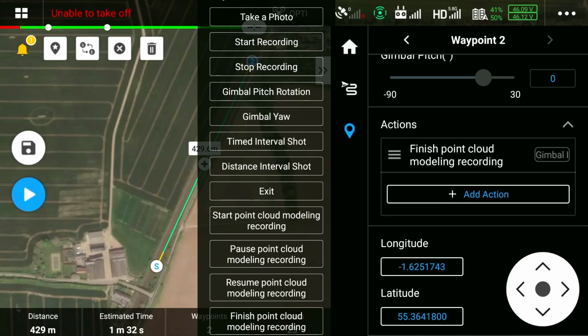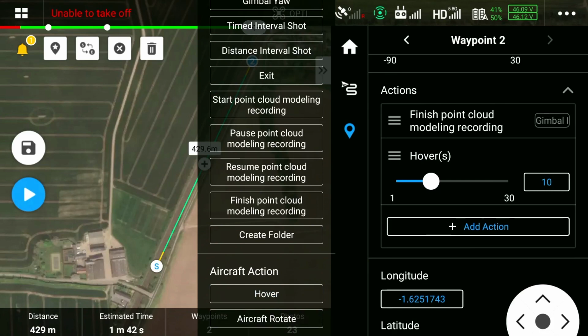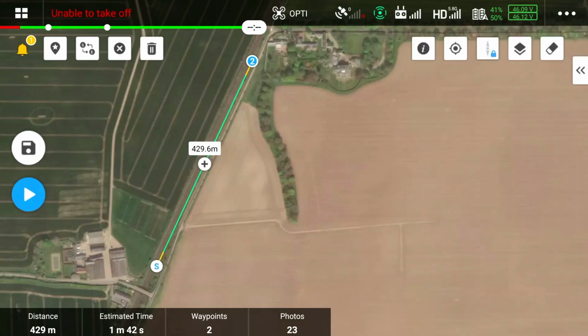The payload settings for this type of survey will differ to topographical mapping missions. The sampling rate and return mode need to be selected 240 kHz and dual echo mode. This maximises the number of points for finer structures. RGB colouring should be enabled and the scanner mode should be set to non-repetitive, as this is best suited to capture the hard detail features.